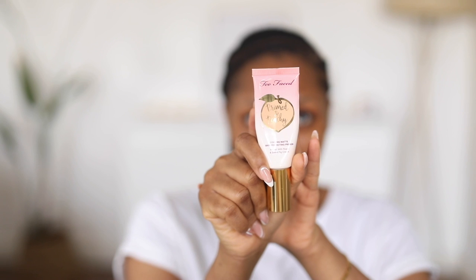The first thing I like to do is prime my skin. I'm going to be using my Too Faced Cooling Matte Perfecting Primer — this is highly recommended especially if you have oily skin like I do. This is going to help your makeup last all day. I take about just one pump of that primer and apply it all over. Any primer that already works for you will work for this.